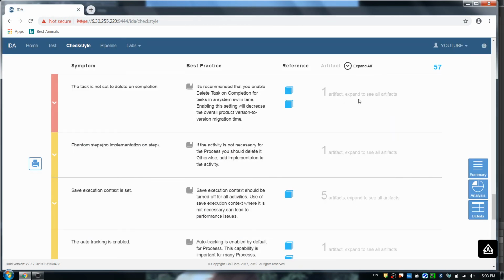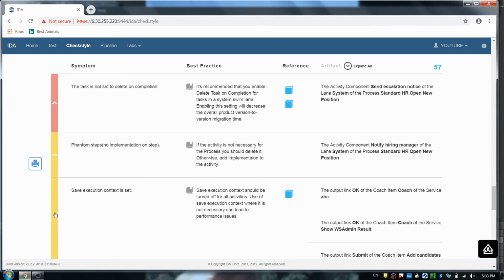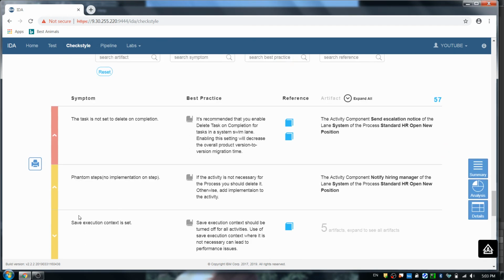Now, the last column is the artifact column. We could click here to see the details, like this. Okay, which provides you with clues to locate the problematic artifacts, enabling you to improve your app according to the suggestions.